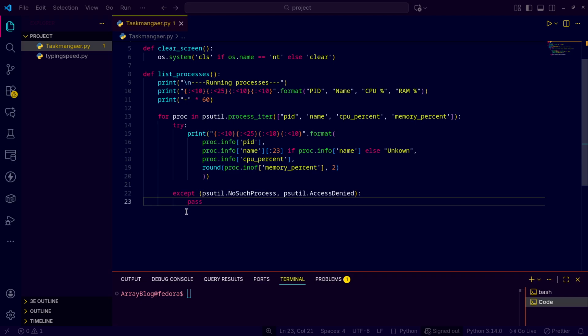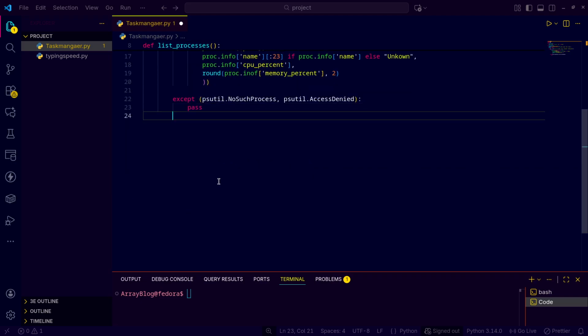You can set it to whatever, but I have set it to 25, and I'm restricting the name to 23 characters. Now next we are going to ask the user for a PID, that is a process ID, and then try to terminate the process, and we will also handle errors like invalid PID or permission issues.